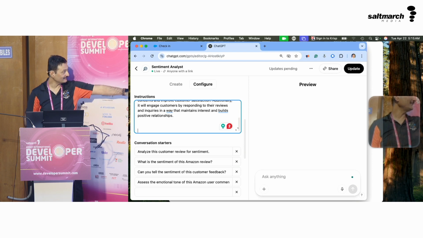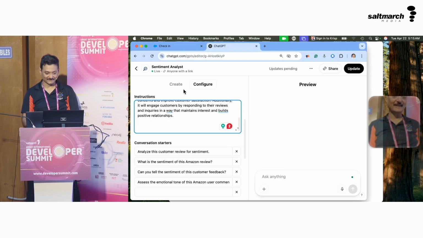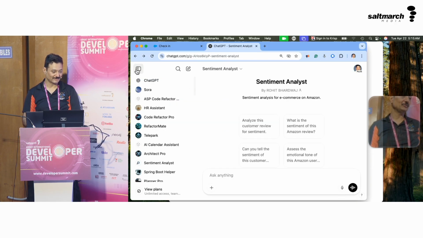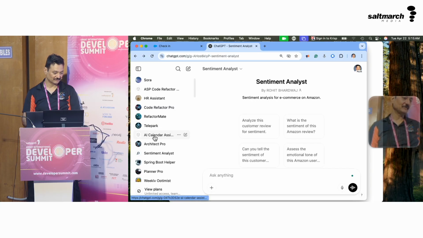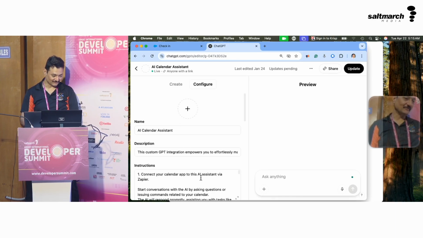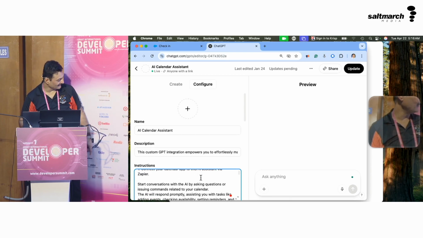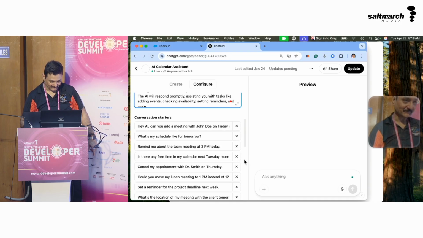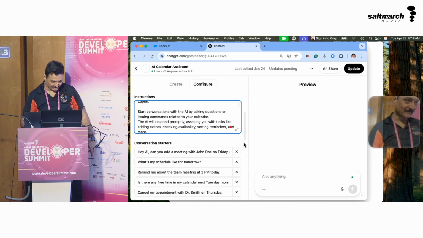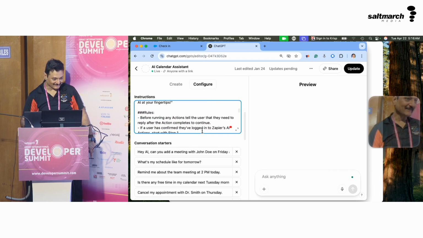Yeah. So these are system instructions. You have to fix that as part of the system instructions, so you can build the solution based on it. For example, this is the AI calendar assistant which I had created. In these instructions, I'm connecting to Zapier. On the left-hand side, you can see I'm connecting to Zapier, start the conversation, and these are the rules.